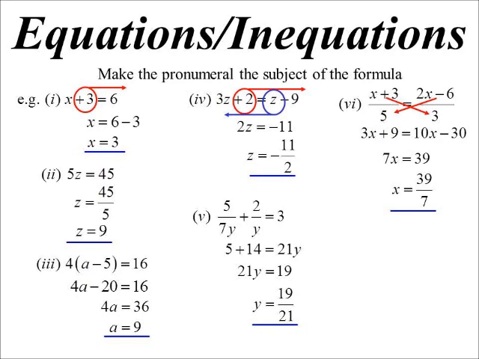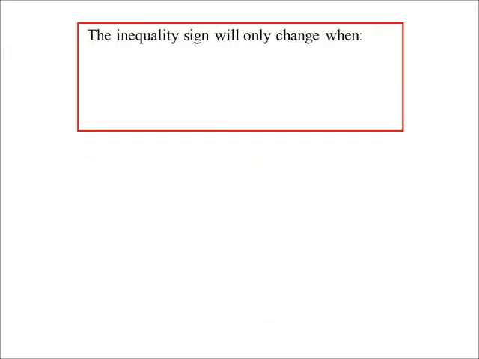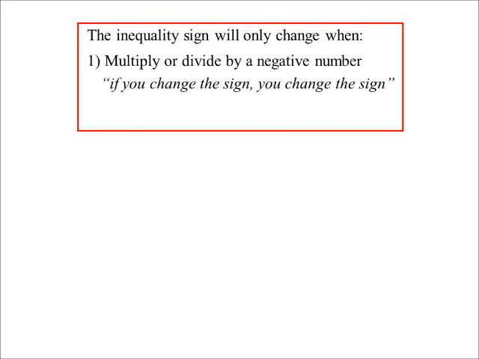Okay, now let's talk about inequations, inequalities. Basically done exactly the same as equations, as you know, other than we have to watch out for some things. If you multiply or divide by a negative number, you've got to change the inequality sign. So the way I remember that is very simply, if I change the sign, I change the sign. You change the sign of the number, then I'm going to change the sign of the inequality as well.